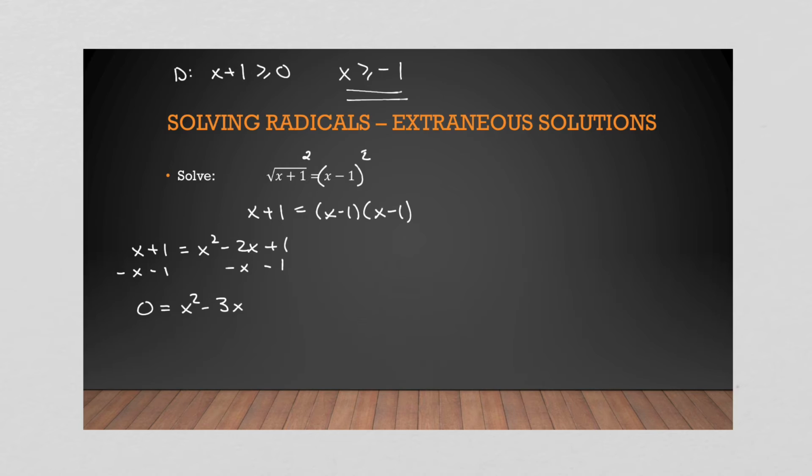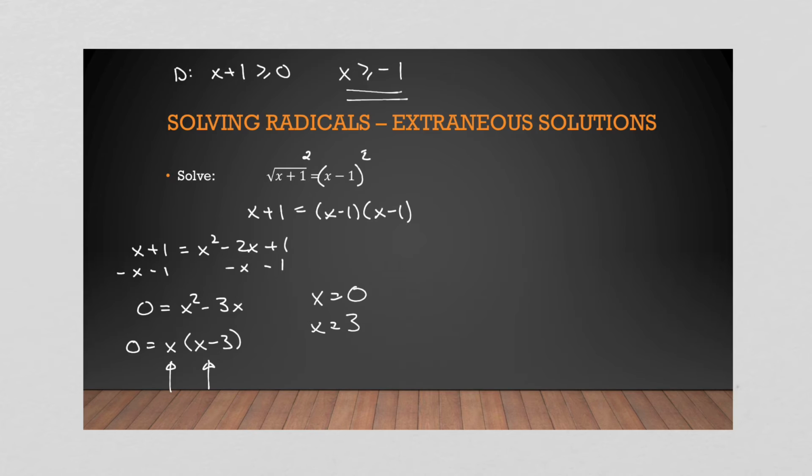So we're going to solve for 0. That's what we're going for. So we'll factor out an x. And we end up with two potentials. X equals 0, so that would be this case here, because if that's 0, the whole side's 0. Or x equals 3, because if x is 3 here, that's 0, and the whole thing's 0. So those are our two potential solutions.